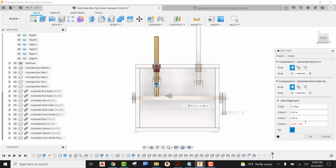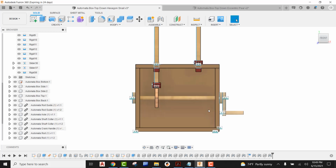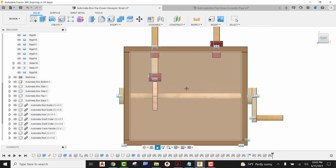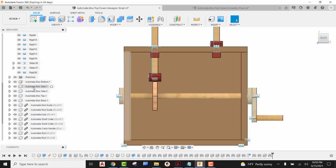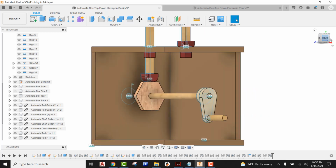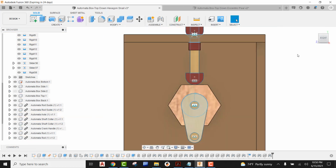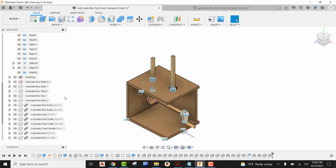So back in Fusion, I need to add that 0.65, so that's going to be sitting right on top of the flat of that hexagon cam. I'm going to go ahead and say OK on this. So I can see the follower is resting right there on top of the hexagon cam. You don't have to do this, but I'm going to turn off the visibility of our side so I can use my view cube to look at it from the right-hand side, and we can see that the follower is resting right on top of the hexagon cam. Now I'm going to turn that side back on.